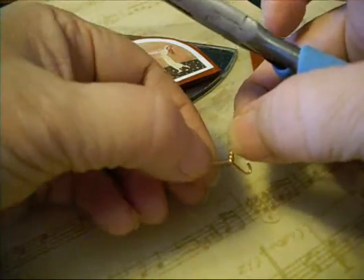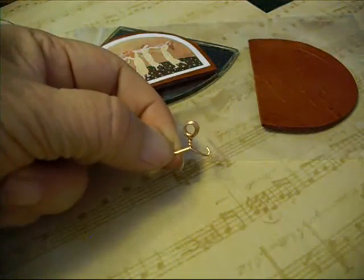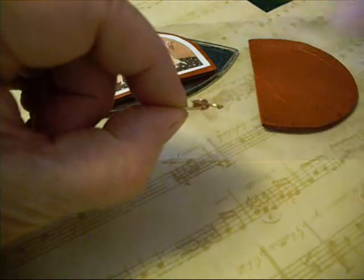So there, I thought this music paper would help you to be able to see it better. I think I made it worse. There you go, that's what it'll look like. And you want to look from the end and make sure it's relatively flat, which it is.